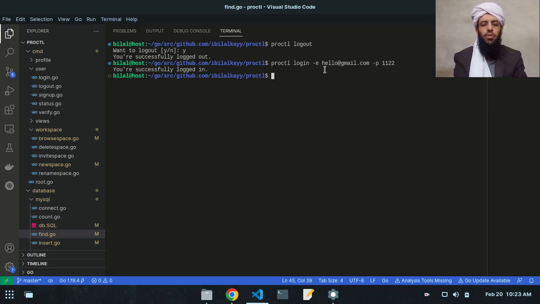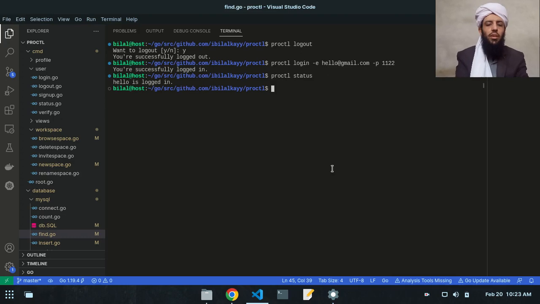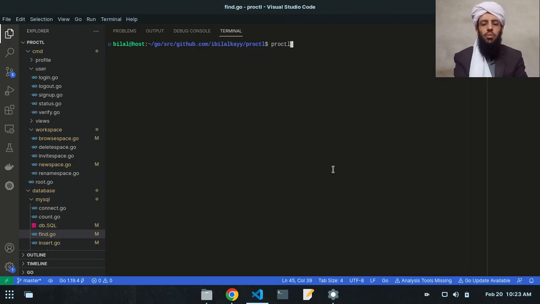So now I'm successfully logged in. If I type proctl status, you can see that hello is logged in. If I type the same command proctl browse space, you will see that no data is shown here. Why? Because there are no workspaces relevant to that hello world account.